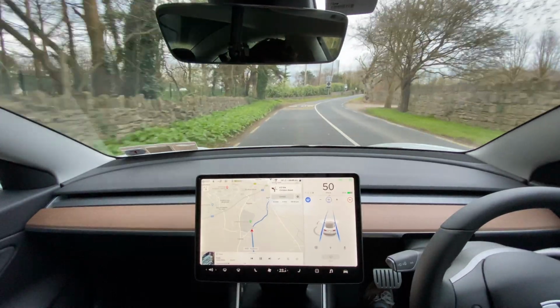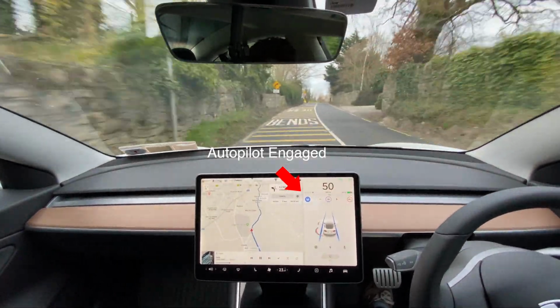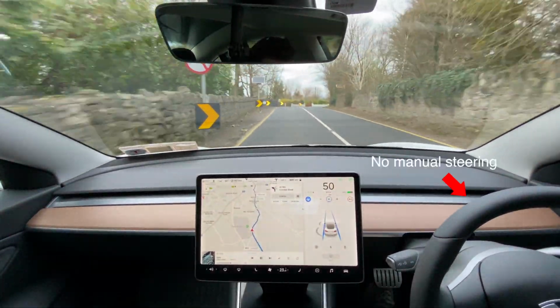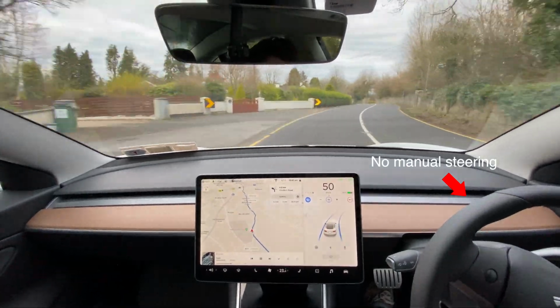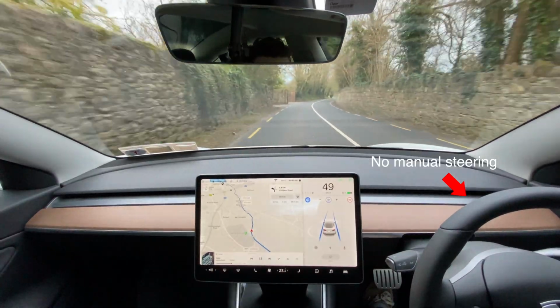Over the years, I've used dozens of driver assist systems, from adaptive cruise control to lane keep assist to park assist and reversing assist. And yet, in every case, I've never felt confident enough to use any of the features on a daily basis. In fact, a lot of the time, I'd be more nervous with these systems engaged than I would be without. But in the case of Autopilot, it's in an entirely different league to the competition. Once it's engaged, you immediately feel relaxed and confident that the system is in control, and it definitely makes long journeys far more enjoyable and comfortable, even on Irish roads.